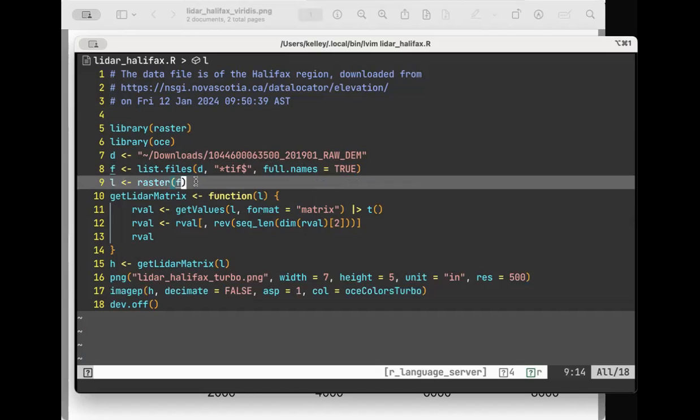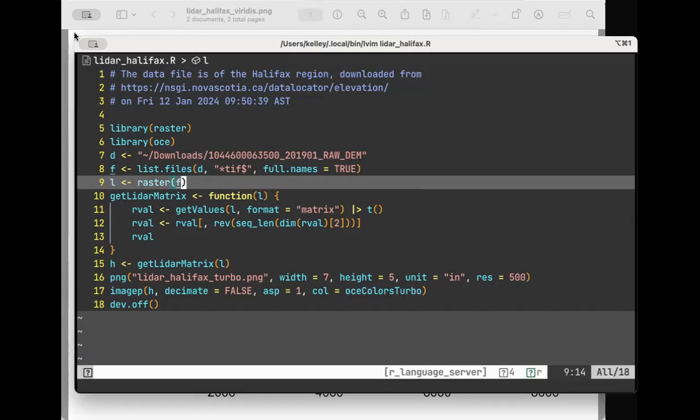I might make it such that the OCE package could just read LiDAR files because I think they're quite nice. Not really oceanographic though, which would argue against that. In a few months, we'll have summer students around, so it might be fun for a summer student to make a package to work with LiDAR data. Okay, so that's what the code is.